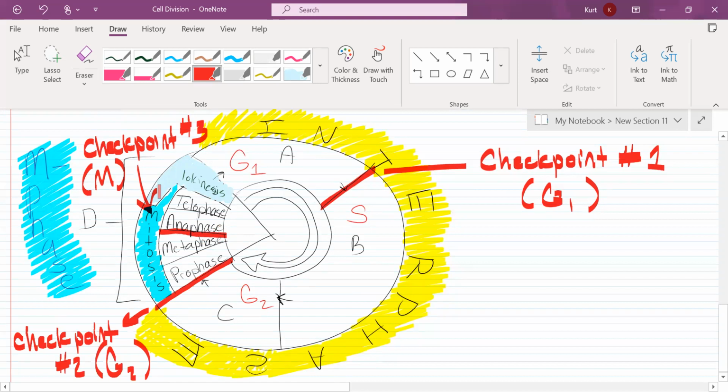So the whole point of these checkpoints is it's like a proofreader. If you've ever had to write a book report or an essay, you can go to spell checker on a Word application. Or what I used to do is I'd ask, my dad used to be a teacher, so I said, Dad, can you read this? I think I'm clear of typos.